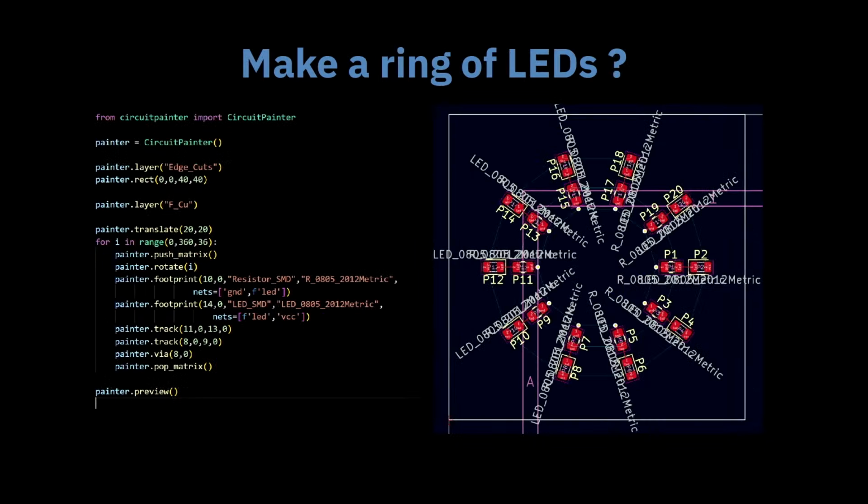And then you can do something more complicated. Like now you just run a for loop with translations, and you can put a bunch of LEDs here. And you can still do this by hand, but it's kind of a pain. And if you wanted to change something, it's a huge pain to go through and move everything. And the nice thing about this is if you decide you want more LEDs, it's not a problem. You just change the variable name, or you change the loop, and you get more.